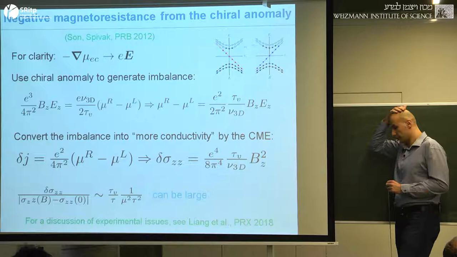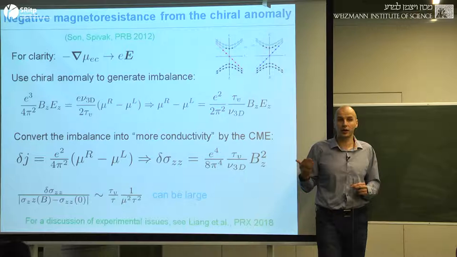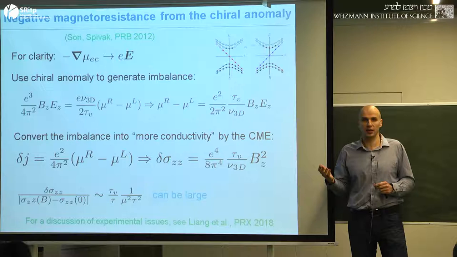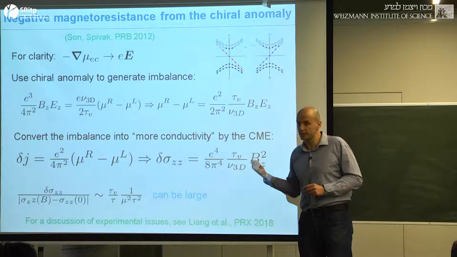Here the chiral anomaly and chiral magnetic effect work together. And you do the following. You know that for the chiral magnetic effect to be there, you need to bias the valleys. Typically, it's very, very hard to do, because any probe that does not resolve pieces of momentum space, something fat enough, will never address one valley and not the other valley. So it's actually hard to bias valleys. However, in these Weyl semimetals, you can get that for free through the chiral anomaly, right?